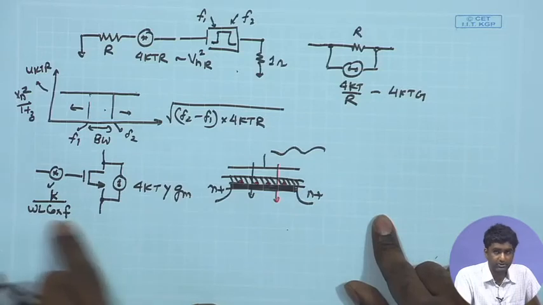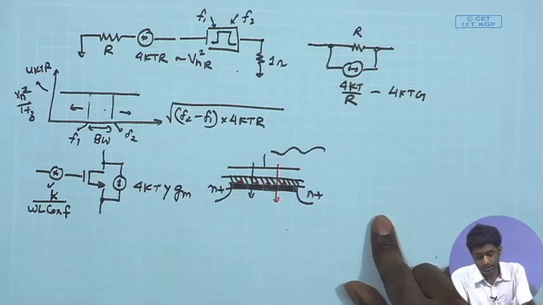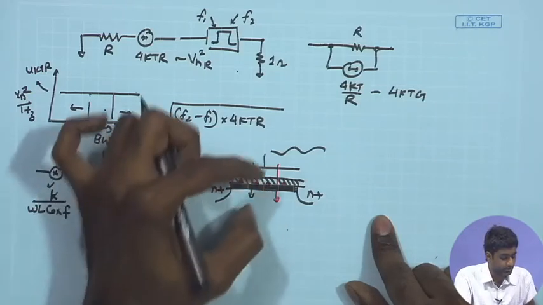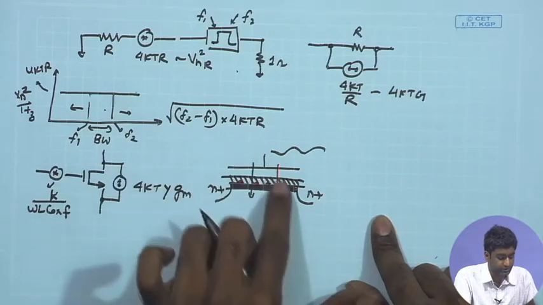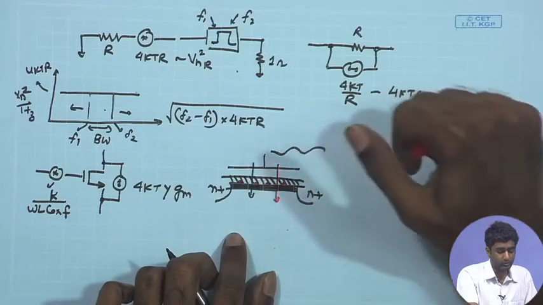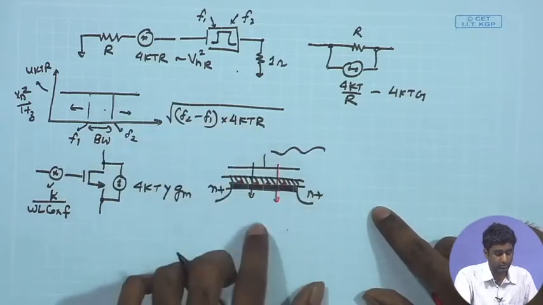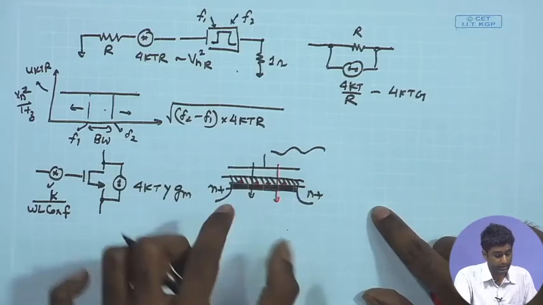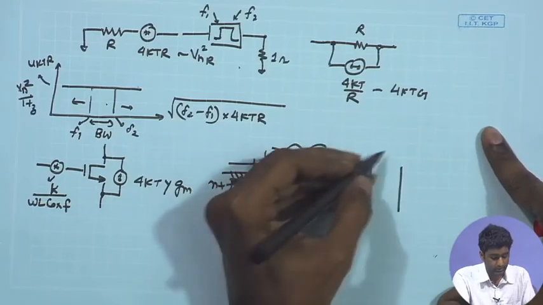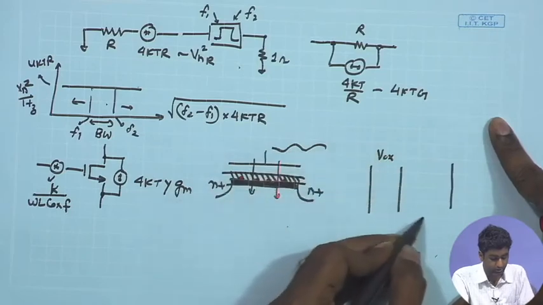Now, what are these dependencies that we have, W, L, COX? So, let us look at the COX, which is basically giving us the integration of the electric field produced by this charge across this oxide. So, we know that in order to obtain the threshold voltage, if you go back to the device physics and look at the origin of the threshold voltage, that basically comes from two components, that is the voltage drop across the oxide VOX, and the voltage drop across the silicon VSI.